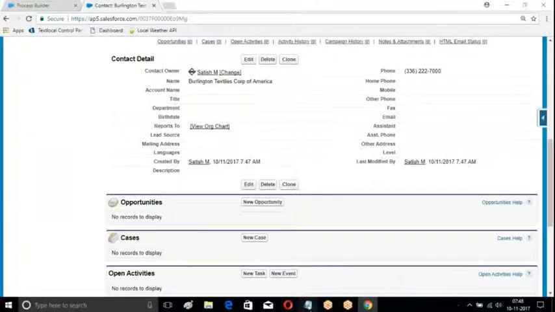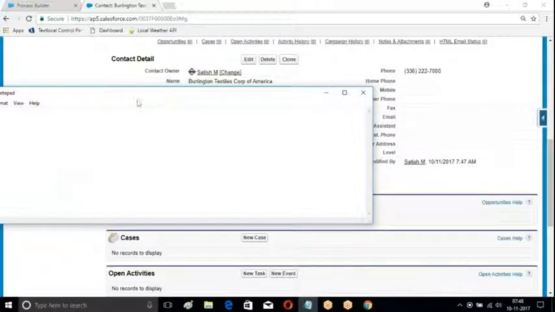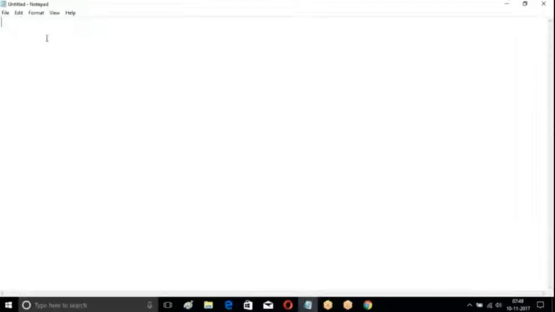So tell me, what are the actions we can perform using approval process? Task, field update, outbound message. Then tell me what actions we can perform in the workflows. Task, field update, outbound message.